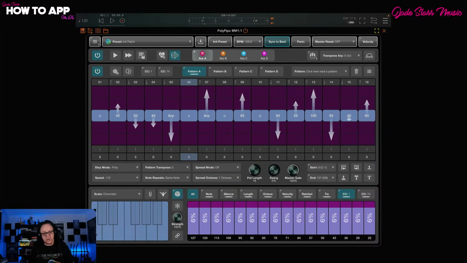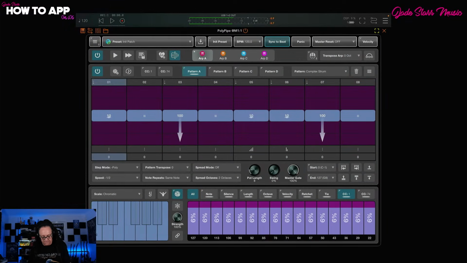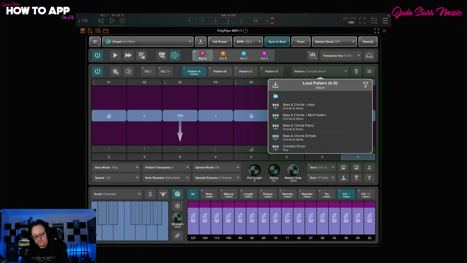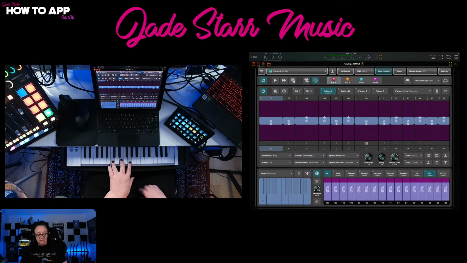So the ability to do strumming in here is also, there's a whole bunch of patterns in here too for strums. So if we just pick one, a complex strum. Let's pick another one. Right, so I'm holding down chords there, just so you know, because we're in poly.